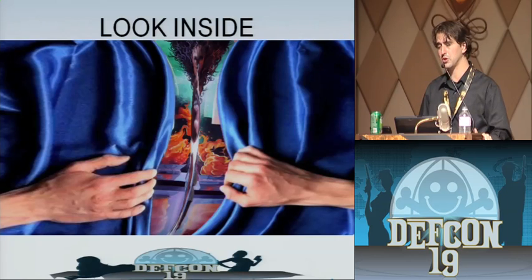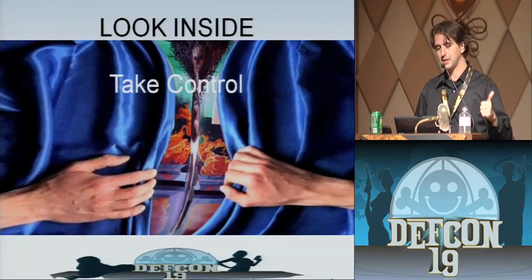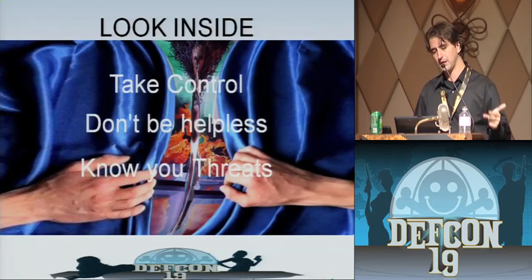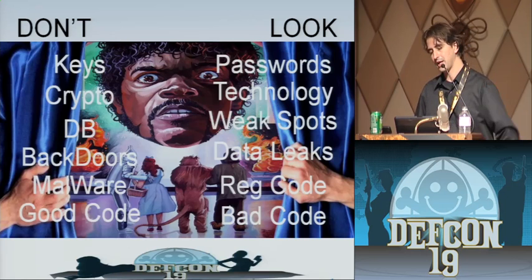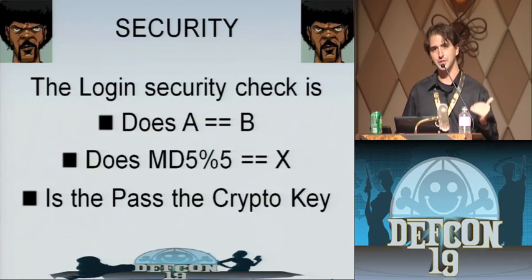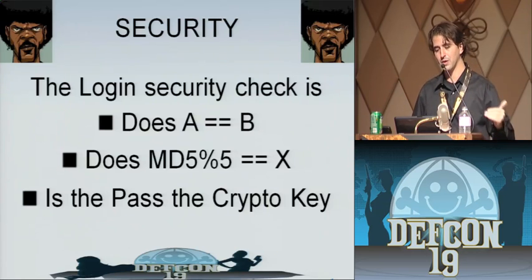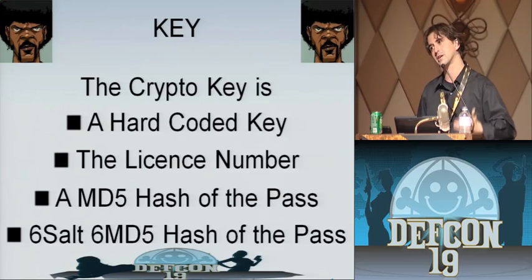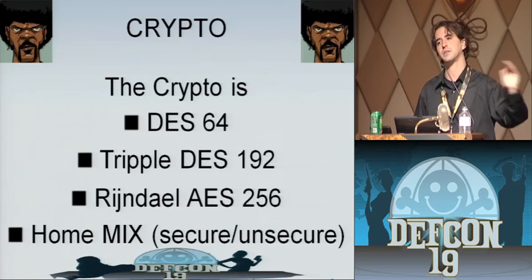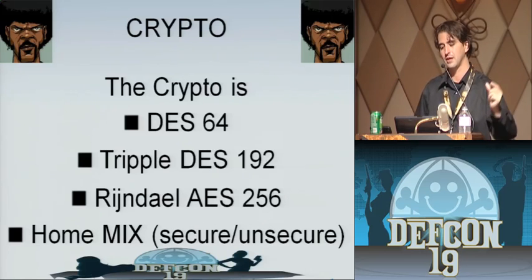When you look inside, you're going to be able to take control. Don't be helpless, all that. You're going to find all of the keys, passwords, technology, weak spots, good code, bad code. You're going to find out what kind of security login, what kind of data leakage is happening, what kind of keys, what kind of crypto. It just goes on. You're going to understand what that application does.